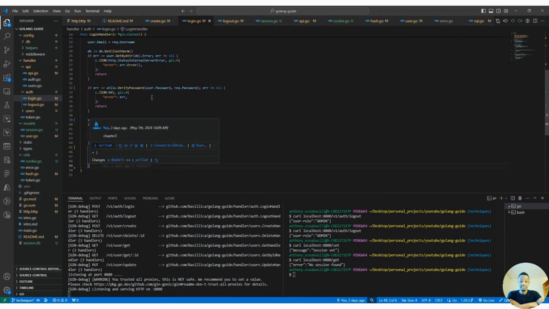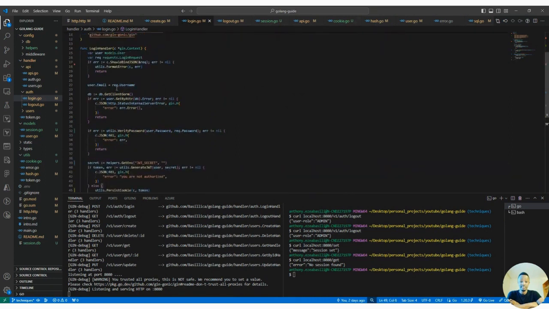That's totally fine. But what I would want us to do now is to make use of what we just created. To do that, I would come down here, after we have verified the user's password. Now I would like to create a session, and it's going to be of type models.Session like this.